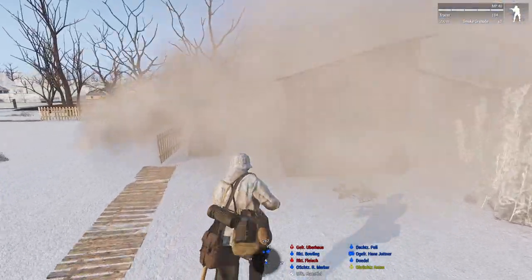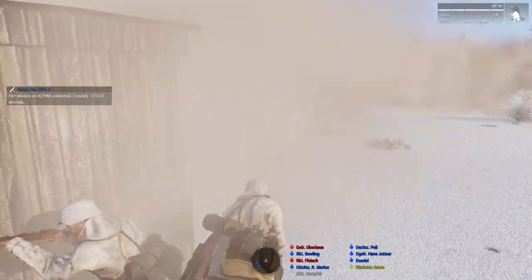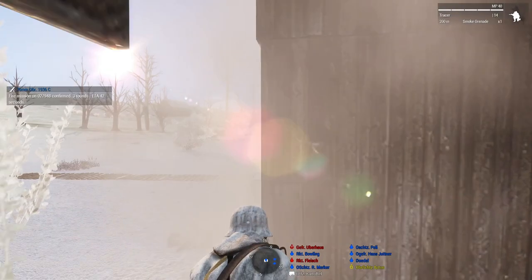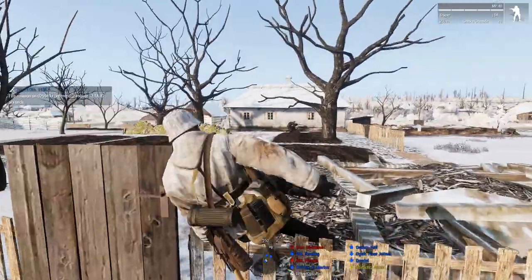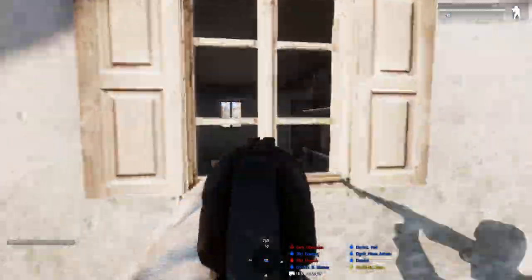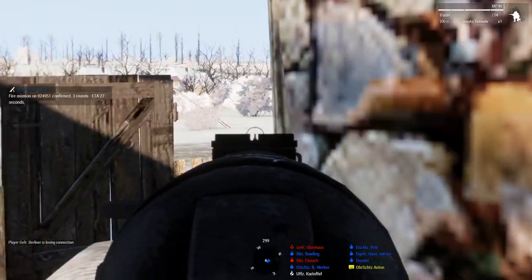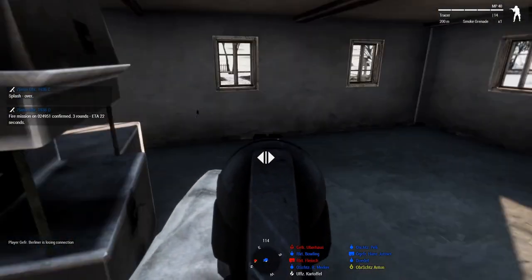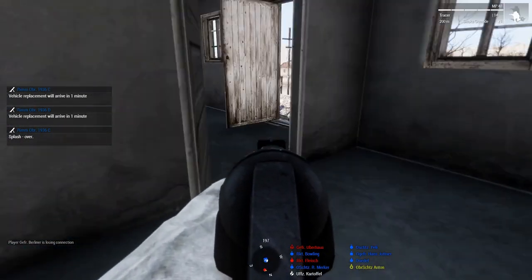Bastards better keep pushing. Alright, dig in here. We're gonna hold this section. Alright. There's a house directly in front of us, bowling. We're gonna go assault that. Alright, let's go. Clear the windows. Can't see a bloody thing. Alright, clearing the building.